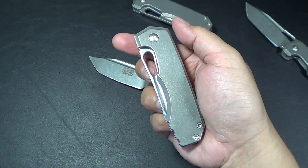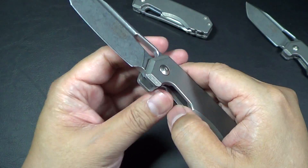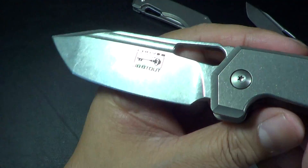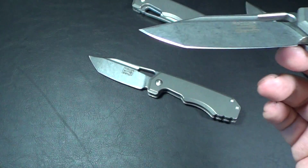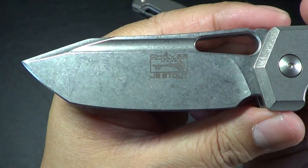My favorite way to deploy a folder with a hole — this one's got a strong detent. These are all brand new, so they're not broken in. I'm going to pick out which one is mine first. They're all the same, but definitely going to be distributed to the boys.